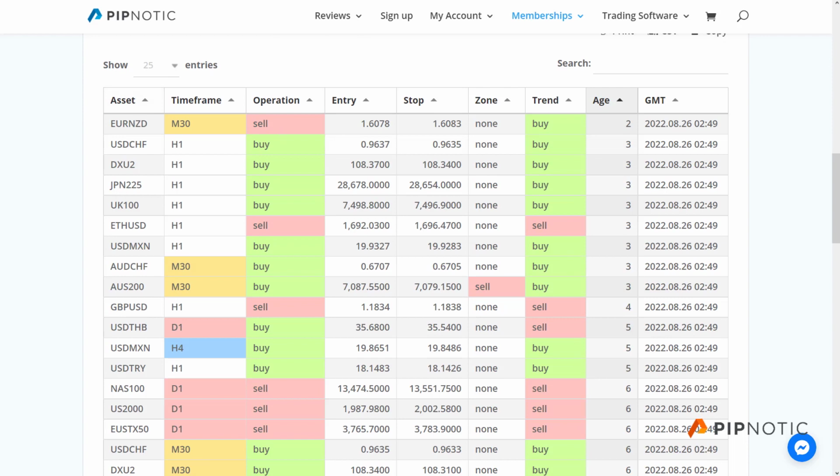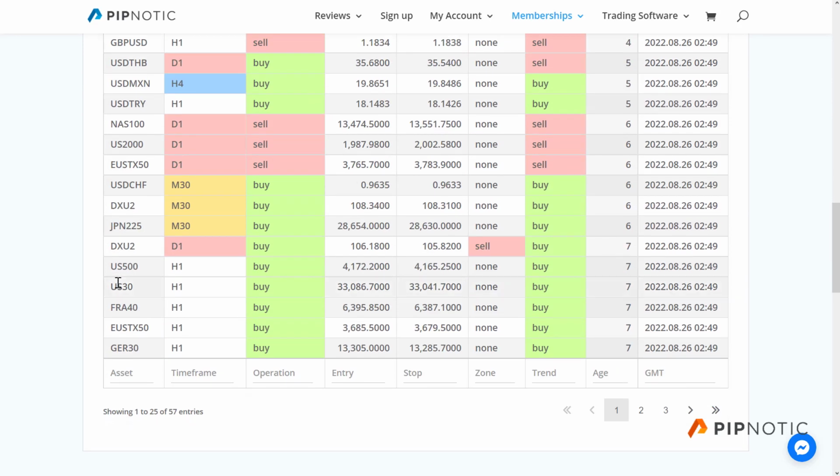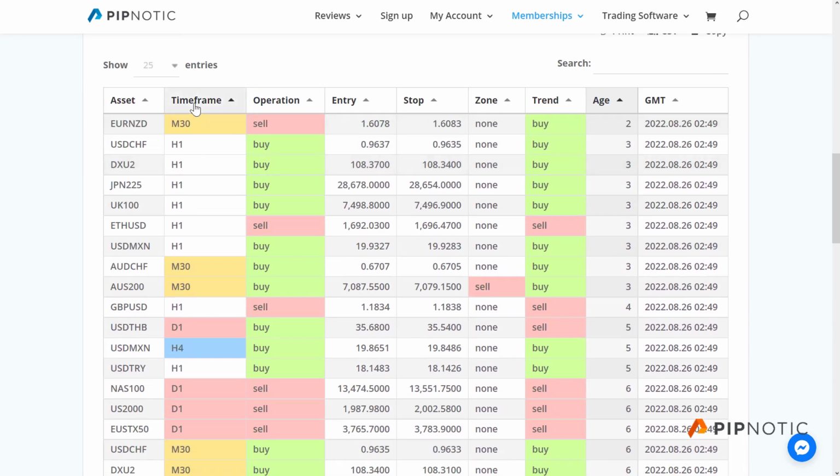So the table looks like this, and it's been updated yesterday, and I added two columns, zone and trend. I'm just going to go through what they all mean, and then we'll see how we can use it. We have the asset name, which is the name of the asset from the broker. We have the time frame, and currently it's set to run on half an hour, 1 hour, 4 hour, and daily. I can change that. Maybe I'm going to add the weekly chart as well. And if you guys have any feedback, you want 15-minute, let me know and I'll include that as well.